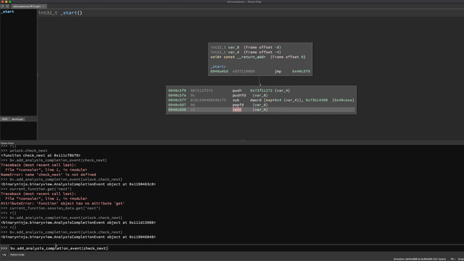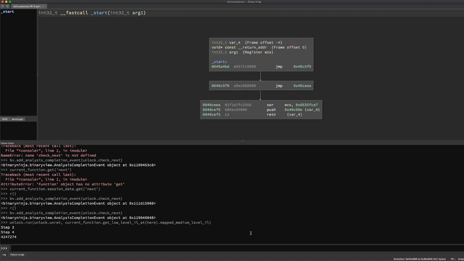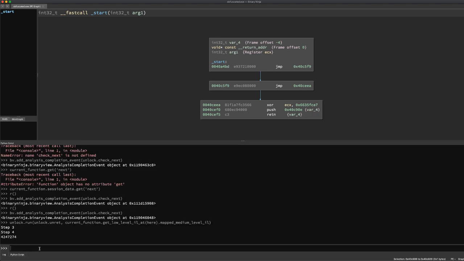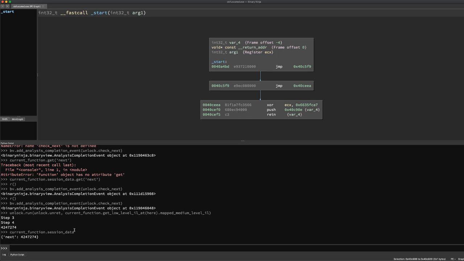But let's try it. Got that here, got this. I don't know if I printed. Yeah, it should have printed something out there. Huh.